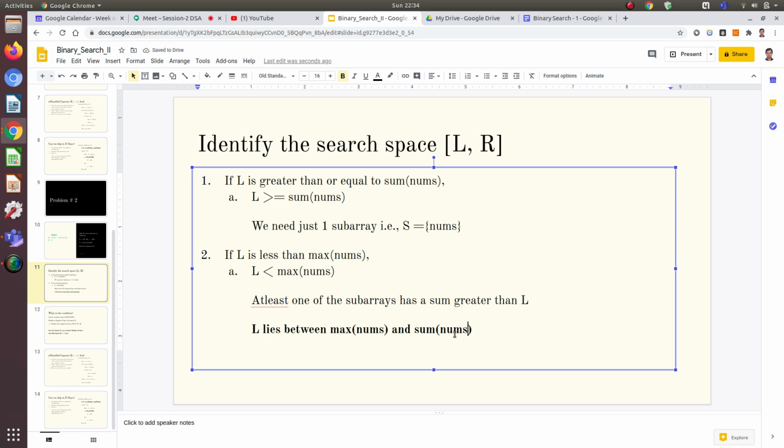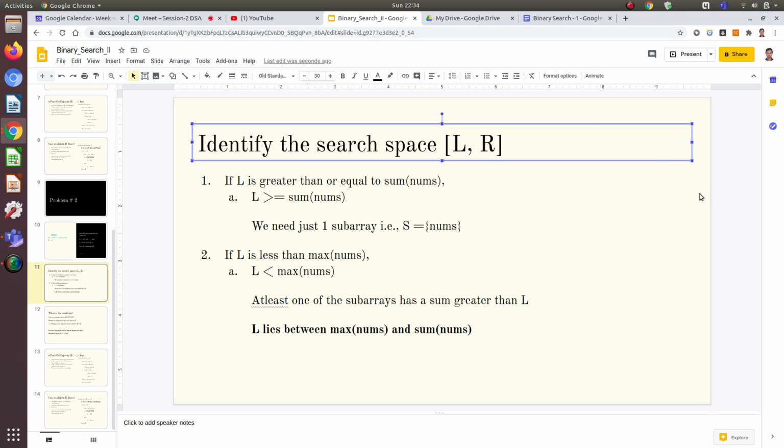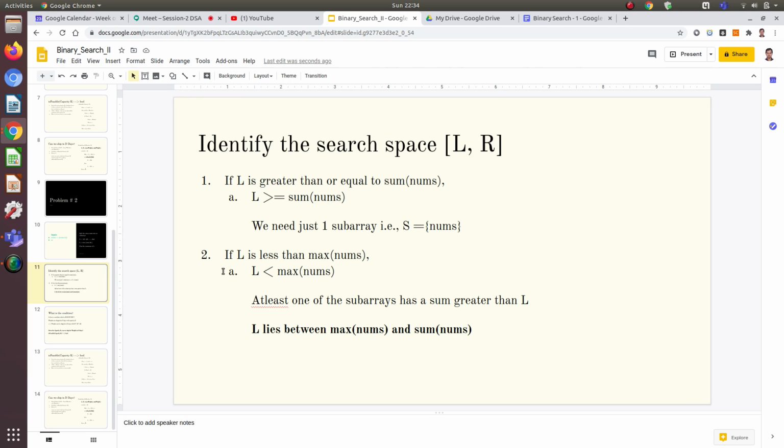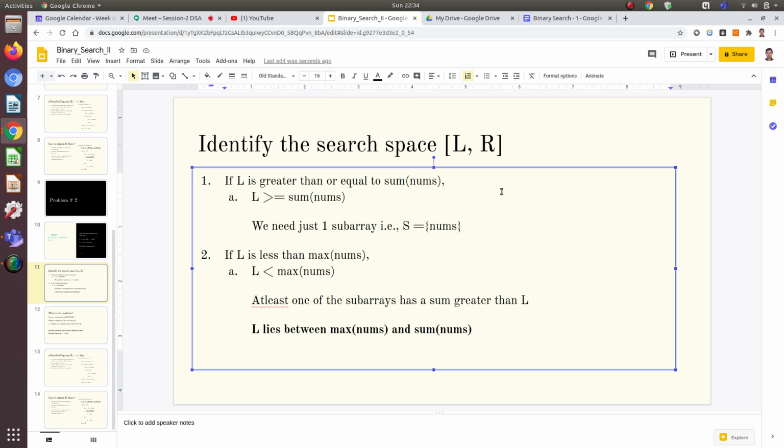So let's go through these steps once again. The first step is identifying the search space. There are two conditions we are looking at. L contradicts with the written value, so let's keep it L sum.